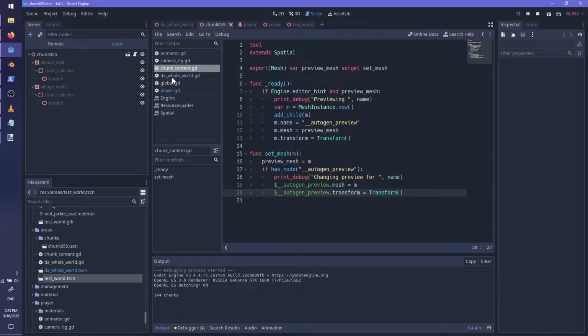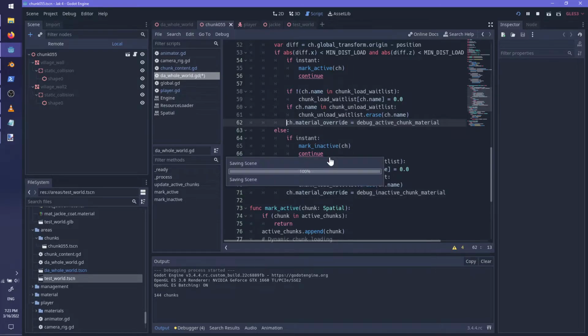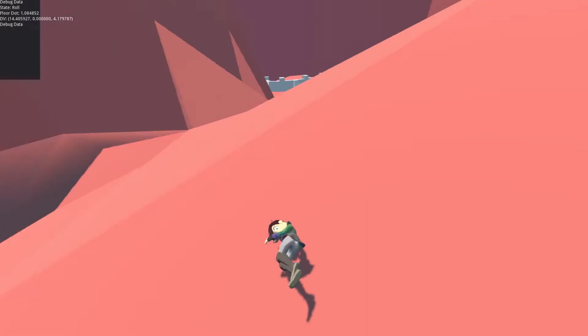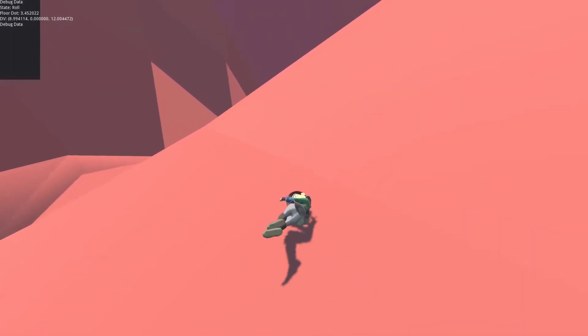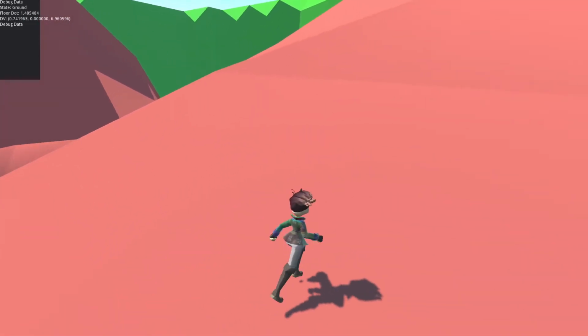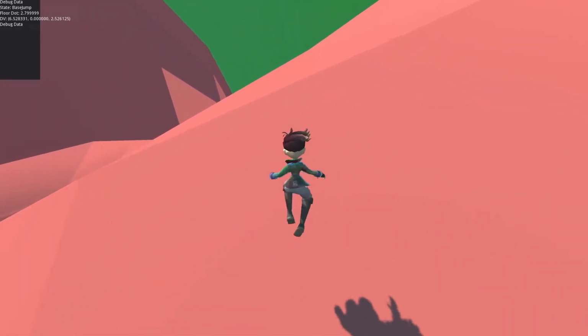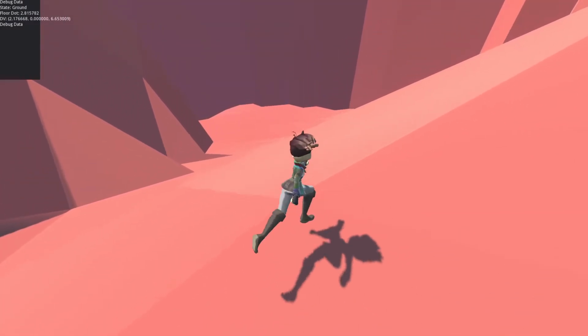I need to enable this again. Okay, so those are both loaded. Should be unloaded. And then it should take a few seconds.